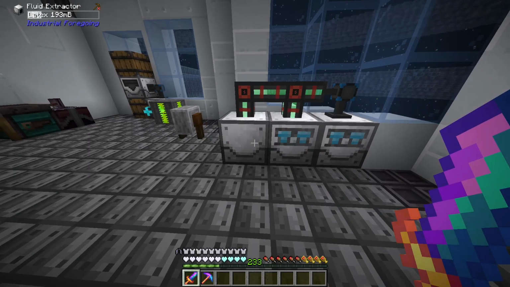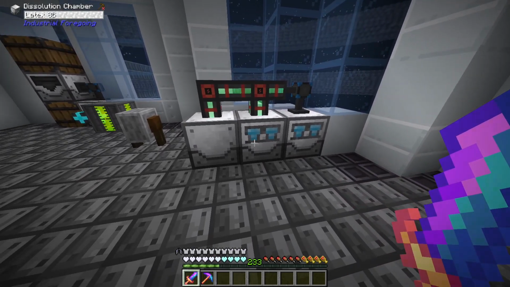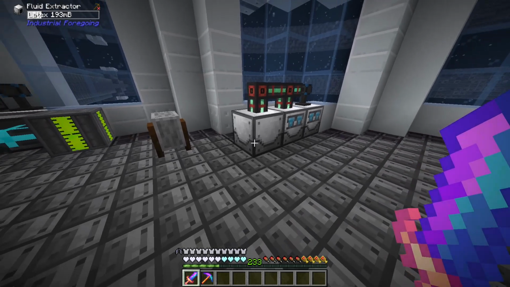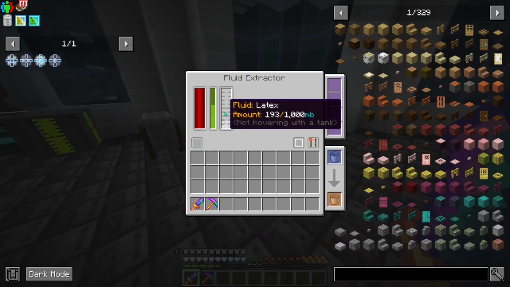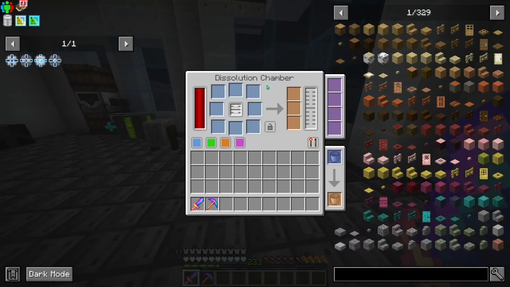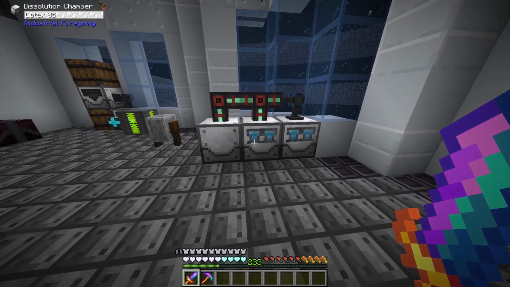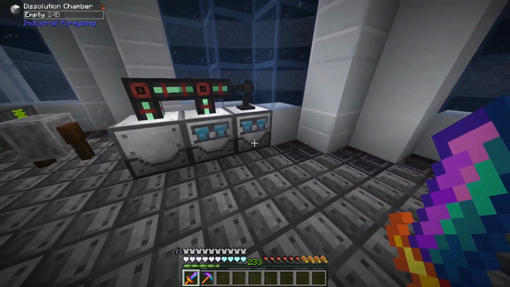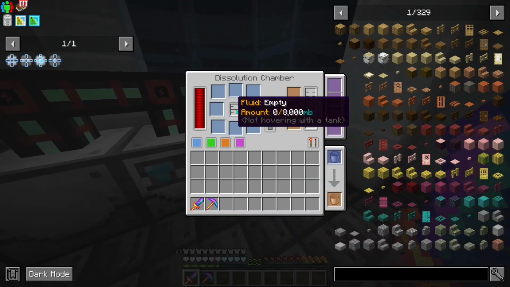And in order to make those machines, I did have to get into the Industrial Foregoing mod. So I built the fluid extractor. What this does is it creates latex if you put a log in front of it, and then the dissolution chamber, which is used to craft the different machine frames that are in the mod. And I have a second one here. This just had pink slime inside of it.